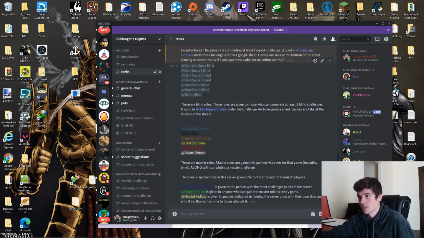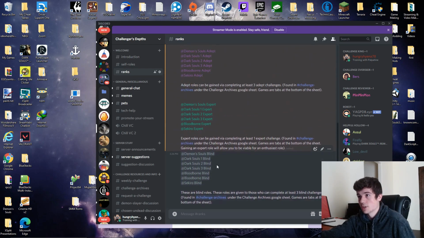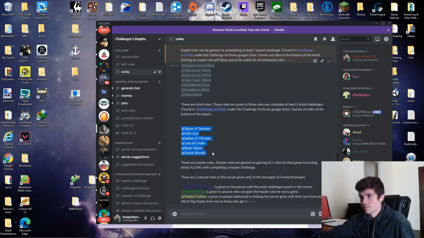And then to get master roles, you have to complete a master run, and you have to get every other role. So you have to get everything from here above, and you'll probably get enthusiast on the way because it just makes sense. And then you can get these master roles.